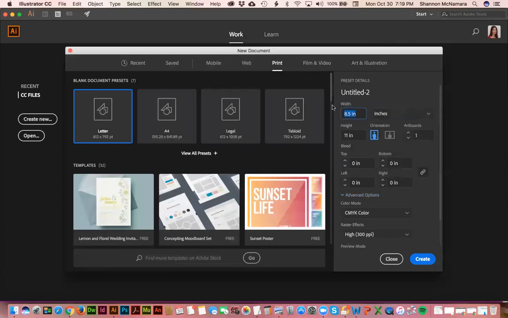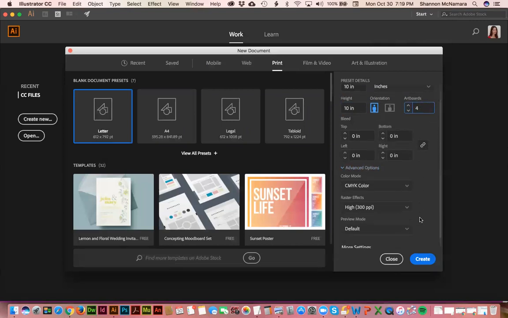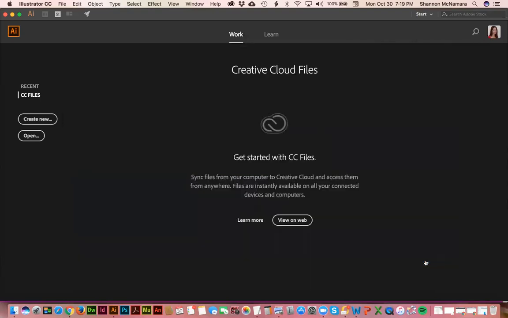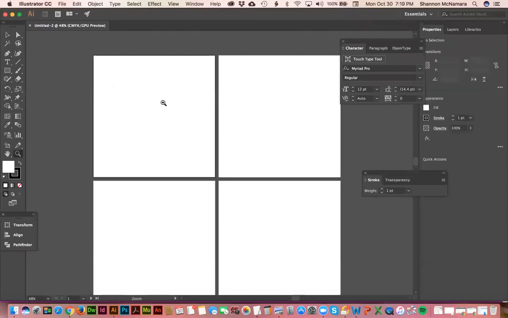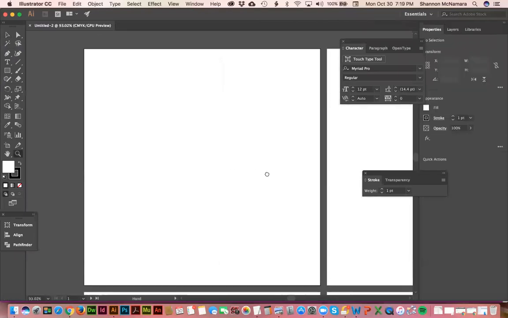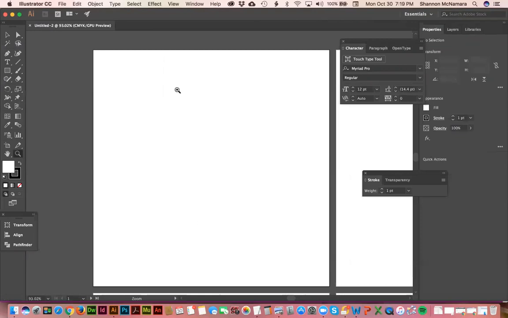Inches. 10 by 10, 4 artboards, CMYK. All right. Create. There we go. So I might have set that up the wrong way. Now I can keep each of my sketches to each artboard.